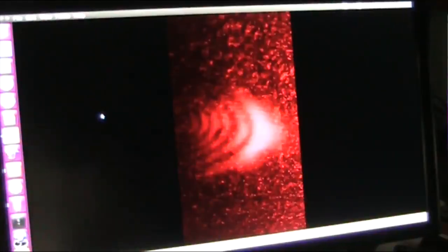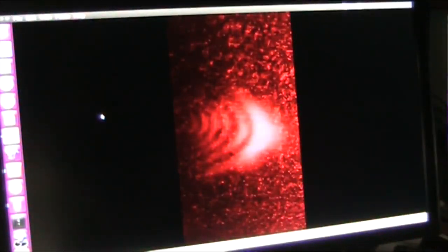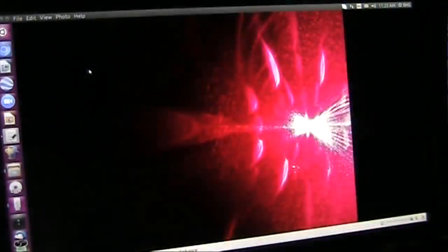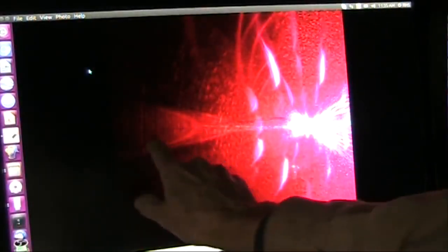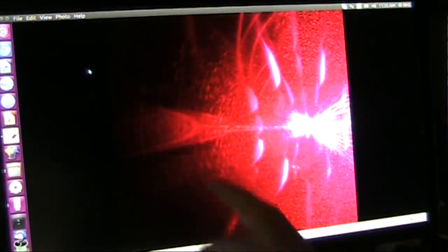I hadn't intended to get into this, and I won't go deep, but this is a red laser, pulse red laser light. There's only one little tiny spot in the center here. That's how it goes through the air unless you accelerate it, which Einstein says was impossible. Well, I say Einstein was wrong. That is accelerated light. We just saw it before, just floating along here with a nice even wave. Well, look at it now.